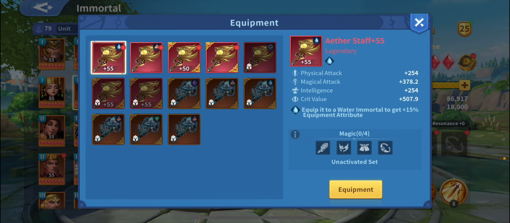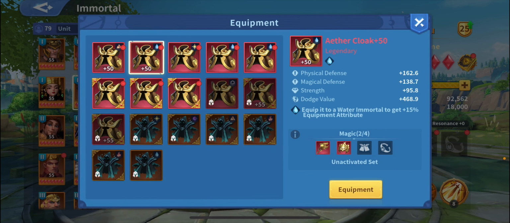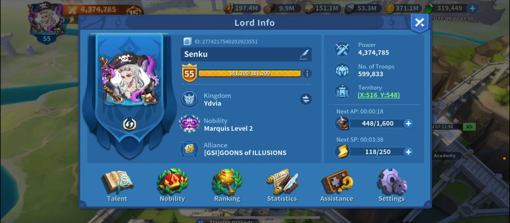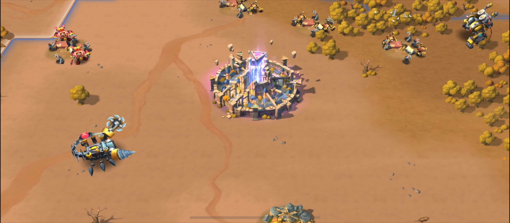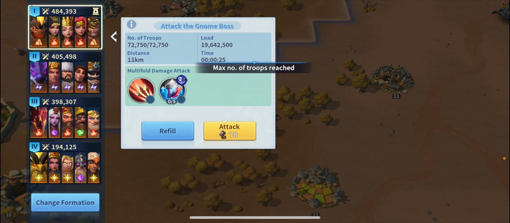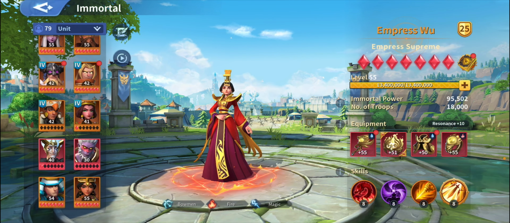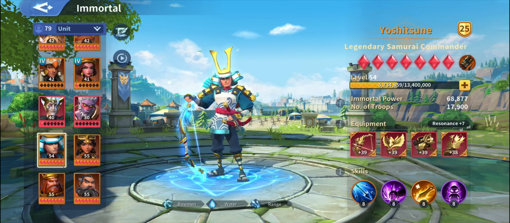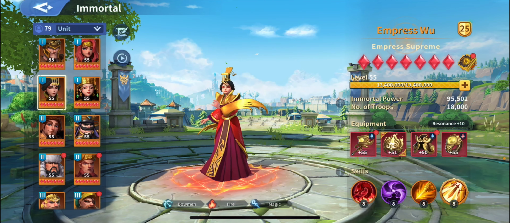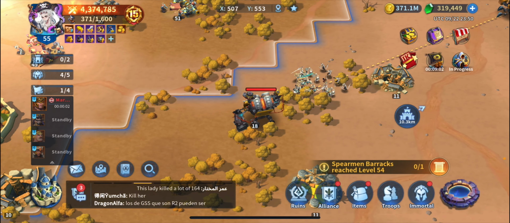Okay, let's put some power on this girl. Let's boost her a little bit. And the last one, this. Okay, now we're gonna try if it's better using Wu or using Josie Toon. I have to say Wu is stronger in terms of talents and everything. Josie is level 54, and the equipment is not max, and she is level 55, one more level, and the equipment is almost at a better level than Josie's. But let's see if we can kill him.